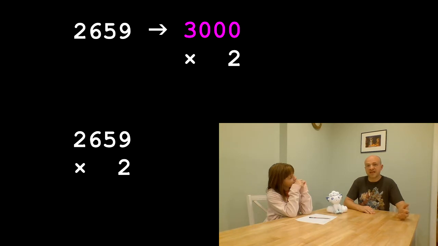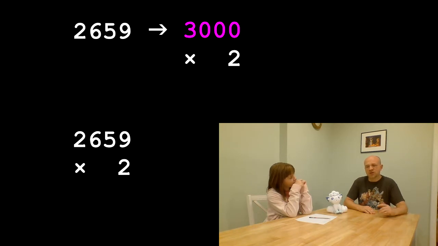Now, usually, if you could round to the highest possible place value given to you in the multi-digit number, go ahead and do it. Sometimes, though, it might not always be the best idea in the world. For instance, take this multiplication, 2,659 times 2. Now, if you were to round that to the nearest thousand, since that's how far it goes, that would take you up to 3,000.